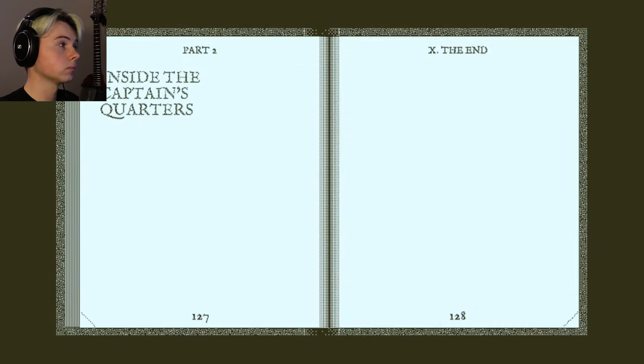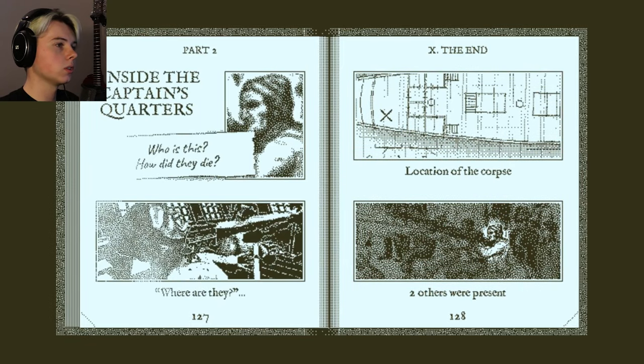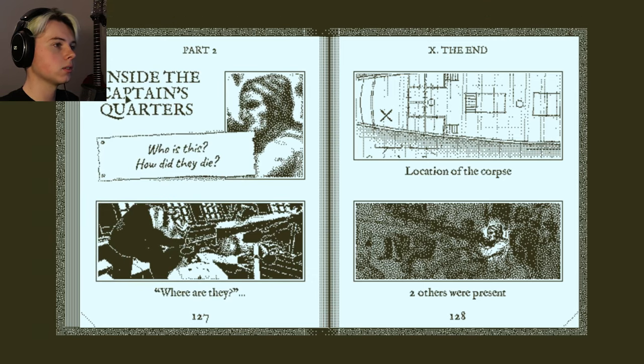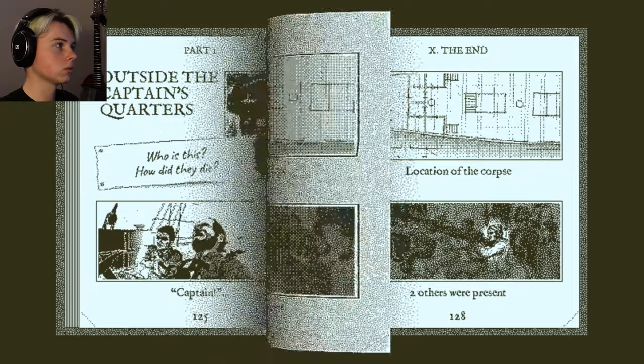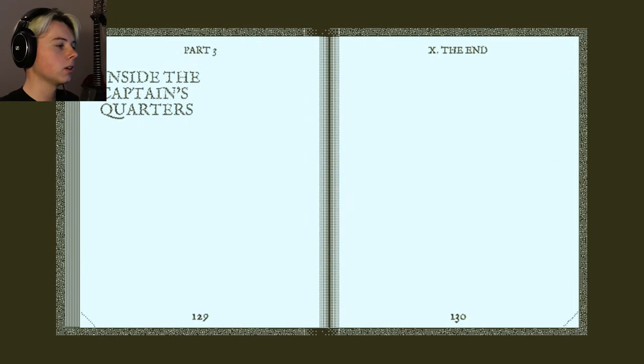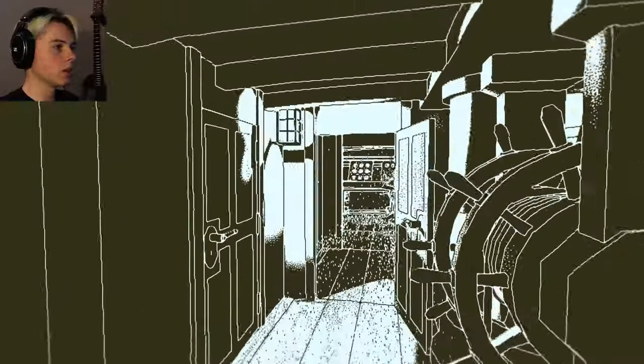Inside the captain's quarters. Who is this? How did they die? Where are they? Two others were present. Location of the corpse. Okay, this is the end. Okay, yeah, so I am starting at the end with how everything went wrong with the ship, how everyone died, and what not. Okay, so this is all going to be the same.